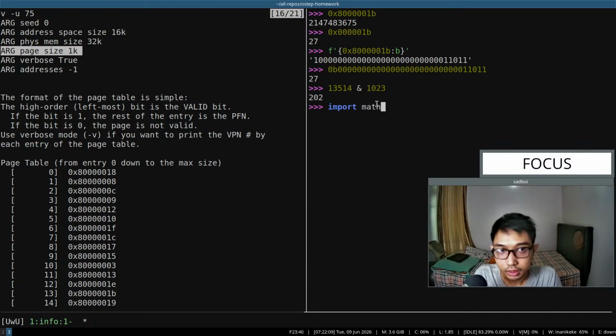And the bits is from the exponent of 1024, something like this. This is where we get the page bits or the binary digits.